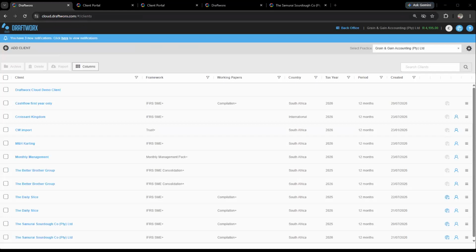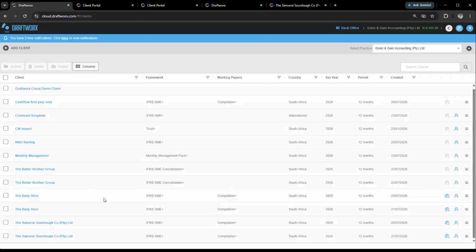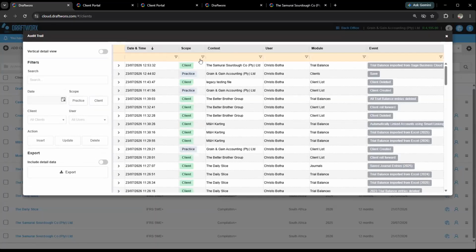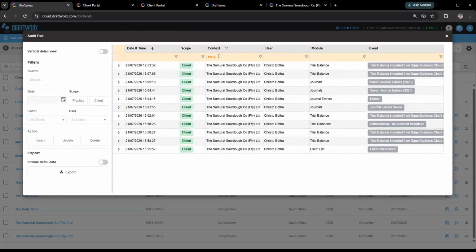All right. Then, just to touch base on a few more advanced things. When we are looking at our client list screen over here, as mentioned before, we do have our audit trail that is available now. If you do need it, please pop it there. You can search on this list for specific things as well. If I want to look at anything that might have specifically been done to the daily slice file, I can search here and it's going to give me all the different info.